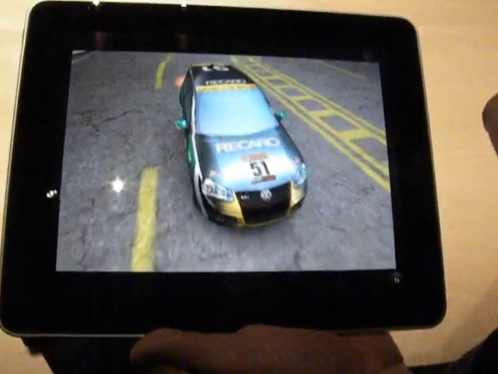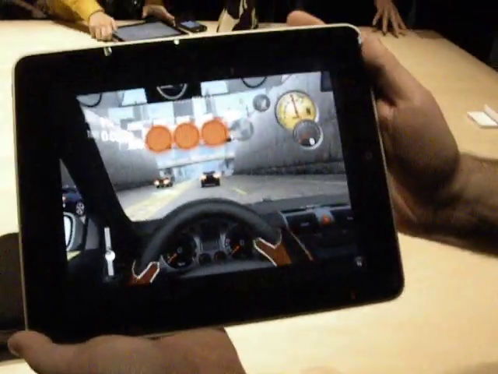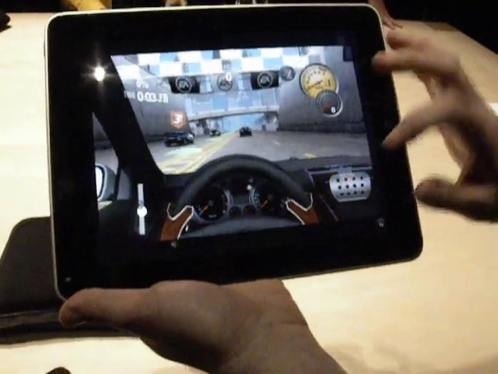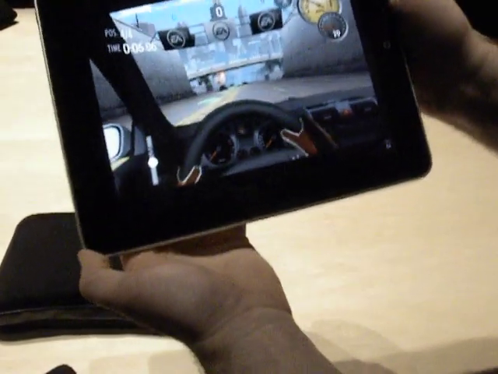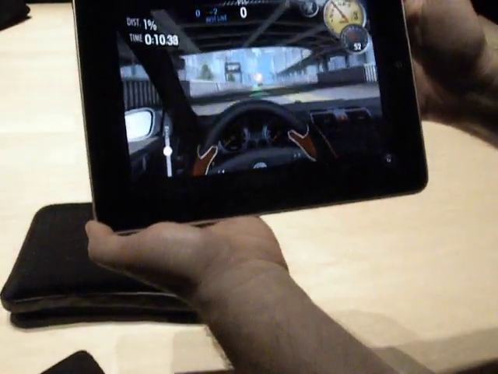So you'll find that the performance is actually really, really good. And the amazing thing about it is, for games that use the accelerometer for controls, and I have to learn how to use this, but I heard you could change gear by sliding your finger. Oh, that's a different app.